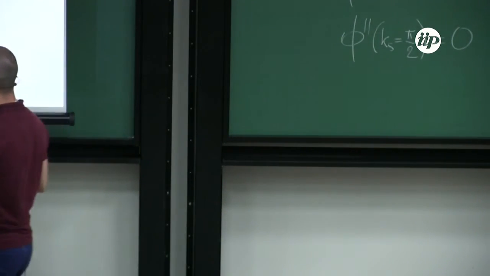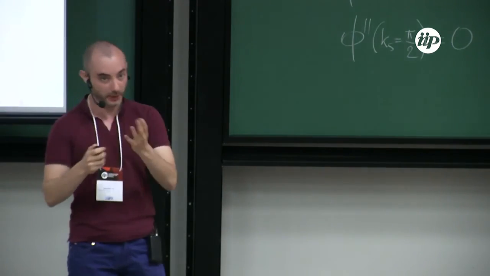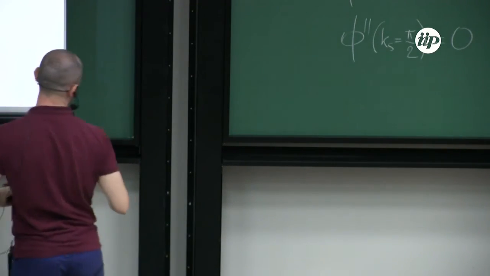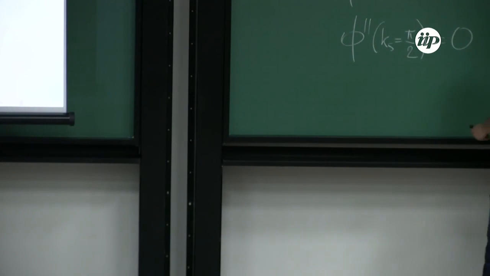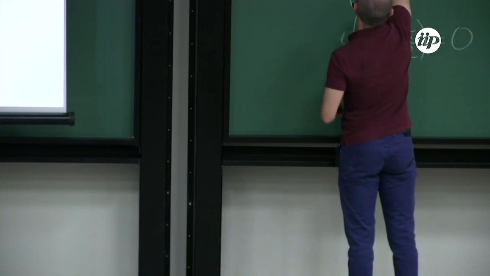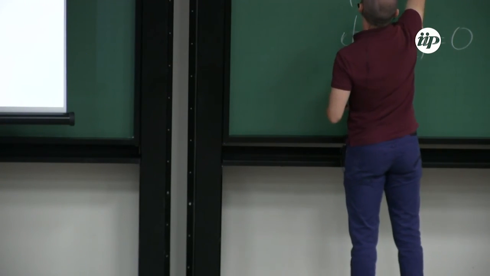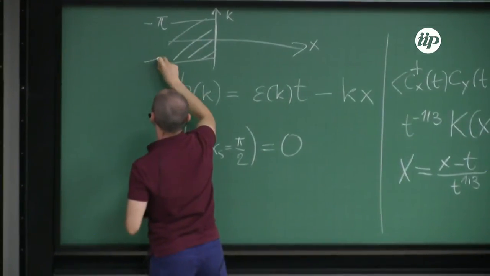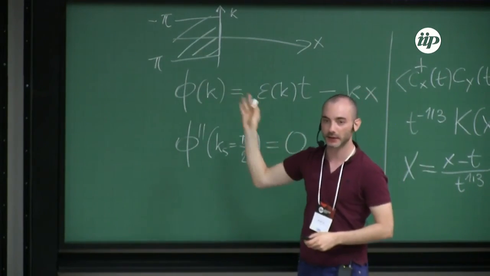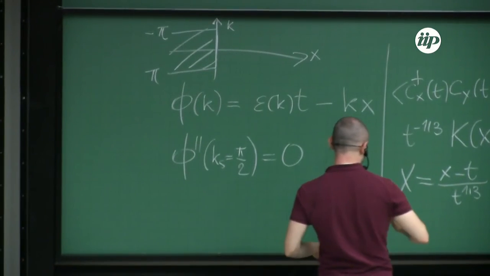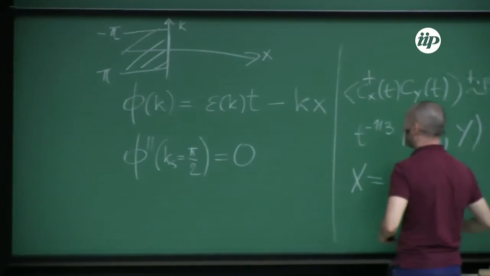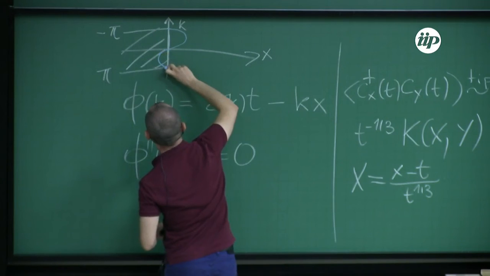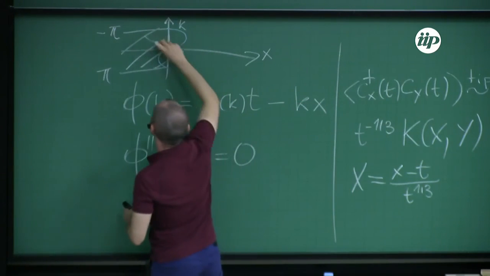The real-time problem has a natural interpretation as a hydrodynamics problem, because what happens is that you have a cloud of fermions at time t equals zero. You have a cloud of fermions like this. Suppose you are taking the domain wall initial state. This is a semi-classical plane, in which I have x and k. This is minus pi and pi. So all the fermions are here at time equals zero, and to get the density rho of x and t, what you can do, and this is justified by stationary phase, you can draw the dispersion here. And this will be the new cloud.